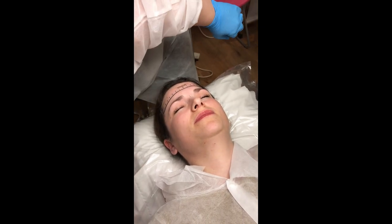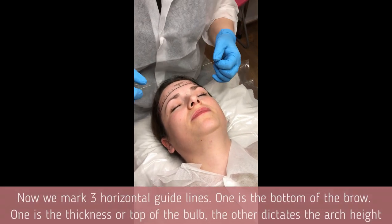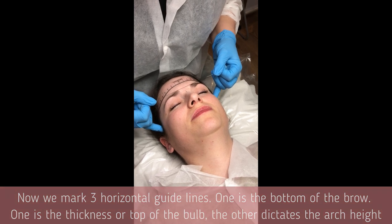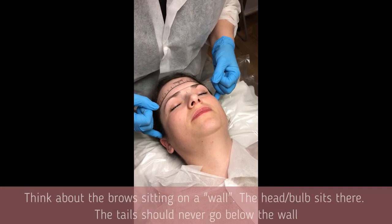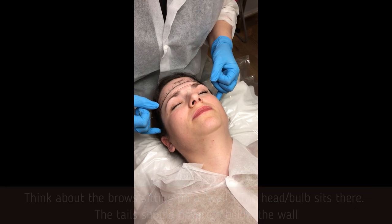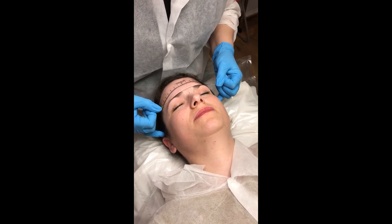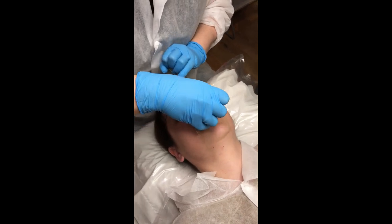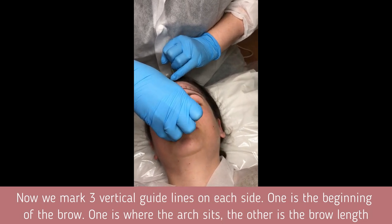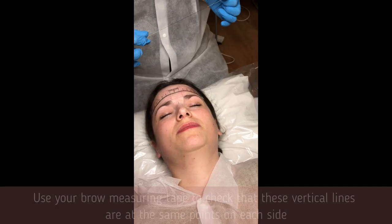Very low here. There's my wall. There's my thickness. There's my arch. So Casey's natural hair starts at about 1.12, which again is, you know, absolutely fine.